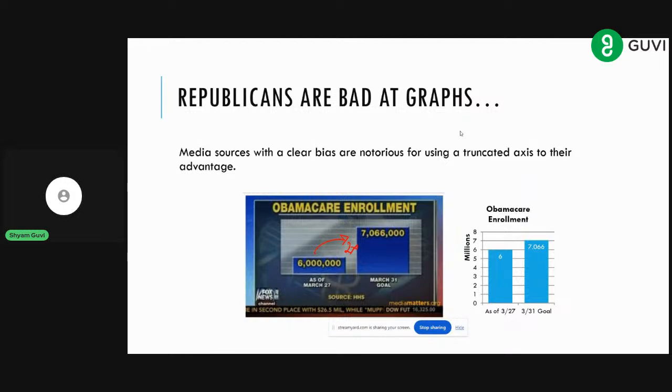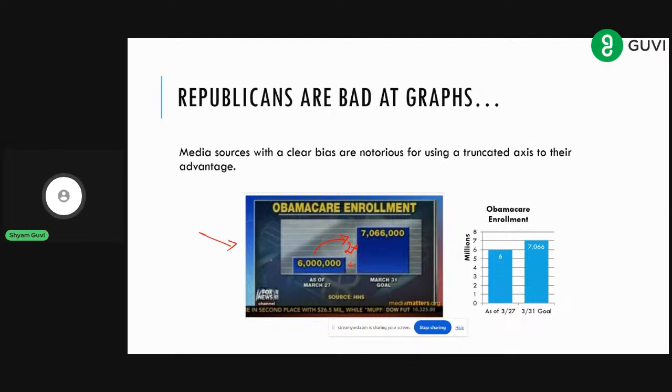So, guys, if you look at this, there is something very wrong with this chart. Okay, something very wrong. Take a minute, think what's wrong with this chart. Think. So, guys, if you just look at this, isn't it looking like 2x? Like, if you just look at the bar size, it looks like almost 2x or 2.5x of this one. But is it actually 2x? No, right? It is just marginally higher.